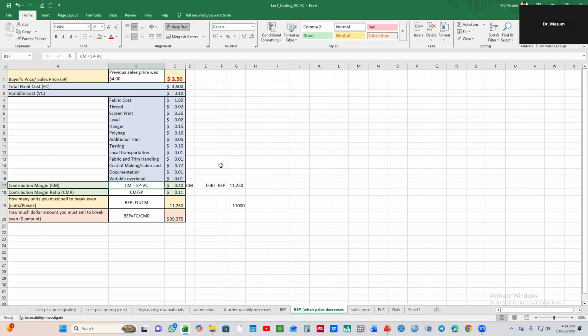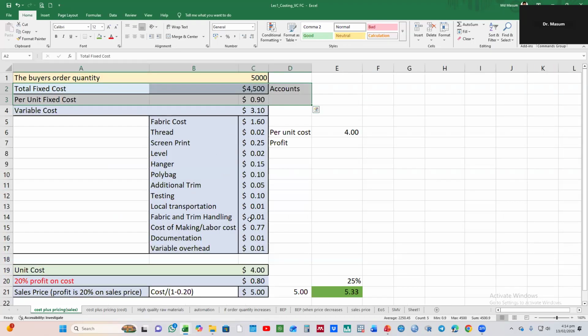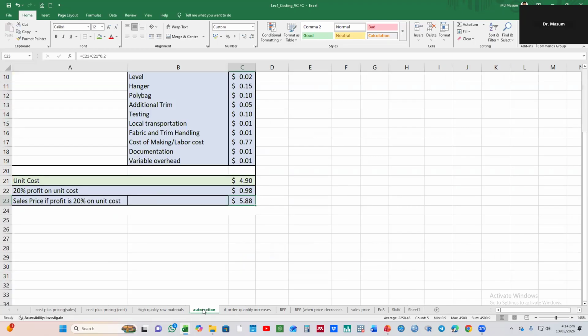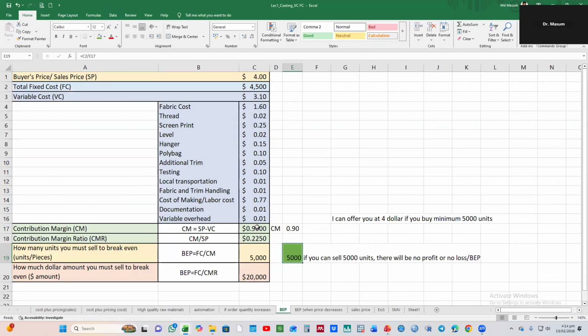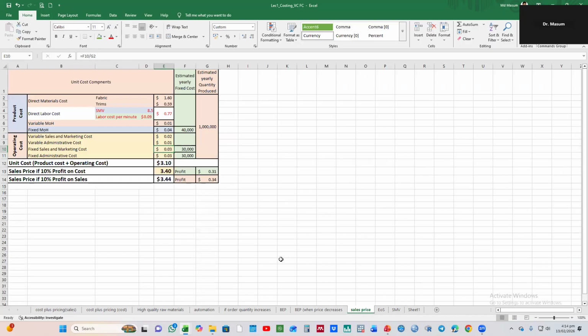So it is sensitivity analysis for the merchandiser. When you are negotiating with the buyer and analyzing cost, you have to consider these factors. For example, what is your per unit cost? Whether your factory is automated, green, what is the impact of greening on the fixed cost? What is the break-even point of your company? If the order matches with your break-even point, then you will accept the order without any question. This is known as sensitivity analysis.